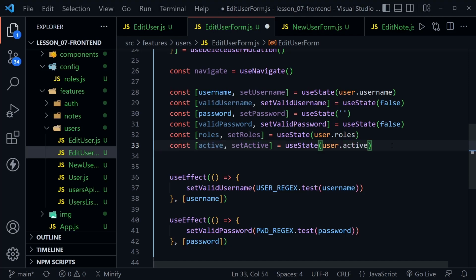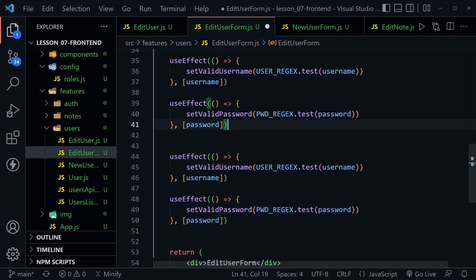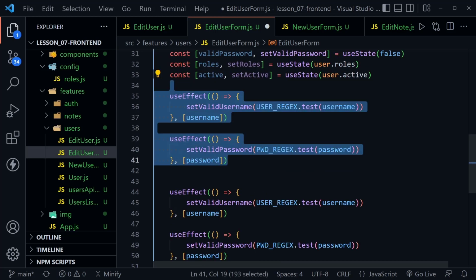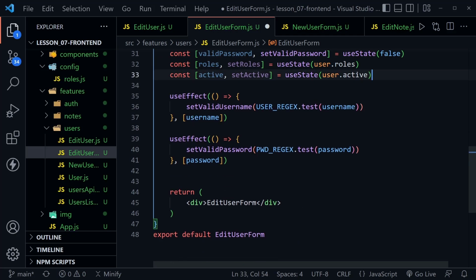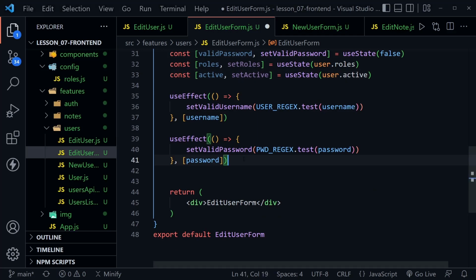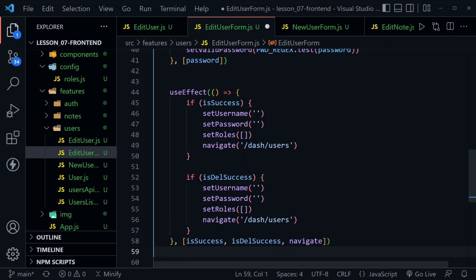And then we will have the same use effect underneath that checks for the valid username and valid password. Oh, I had it before already too. I had grabbed it before, so I'll just remove that once again. Sometimes I get a little ahead of myself when I'm copying and pasting. After that, we've got use effect. Now this use effect checks the is success status, but remember we have two mutations now, so we have to consider both of those.